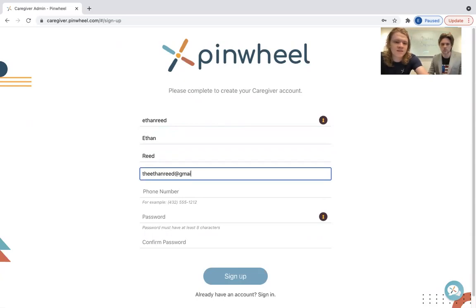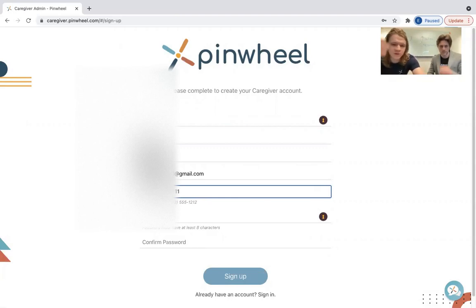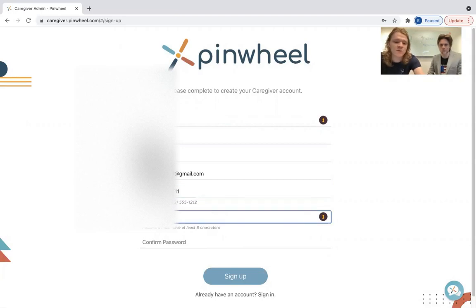I hope this email is not taken. It may be. I've used this email for a ton of things. And you'll just want to fill out all of the information here. So your username, your first name, your last name, your email, your phone number. The phone number is important because it's going to be your kid's first contact they put on the phone.